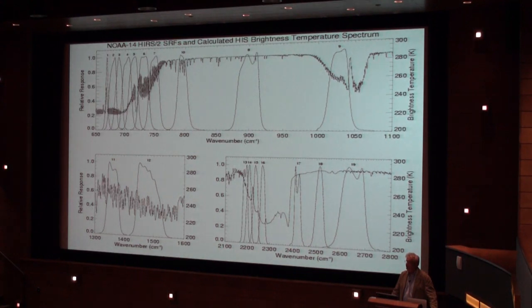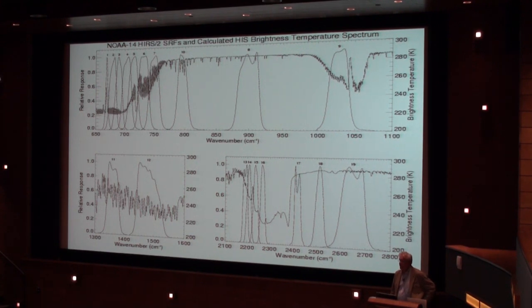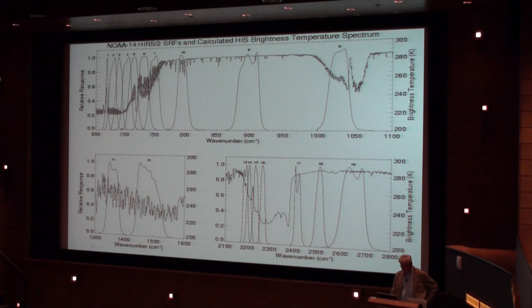The reason HIRS is interesting to us is it actually has spectral bands that are sensitive to the atmosphere. Only recently have imagers had a few bands sensitive to water vapor and CO2. But if you want 40 years of atmospheric sensitivity, you have to go to HIRS — one instrument. More recently we have the high-spectral-resolution sounders. These CO2 absorption band channels are the ones we really get excited about because they can help us look at high, thin clouds.